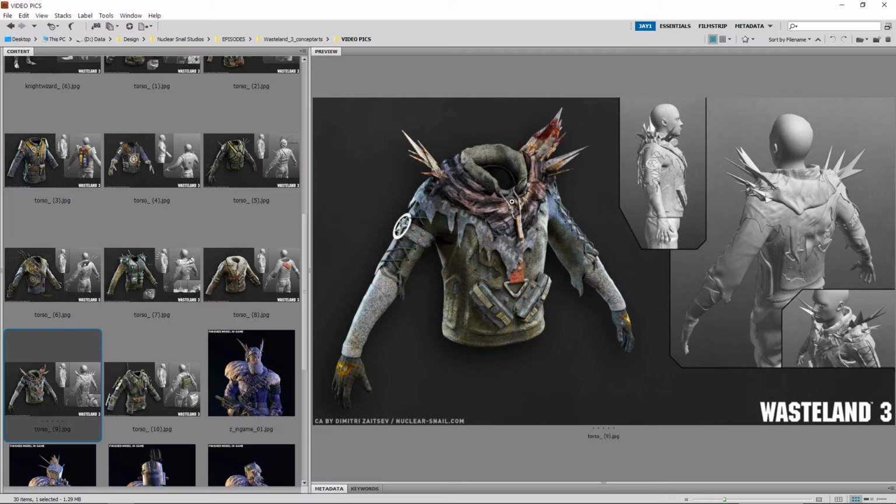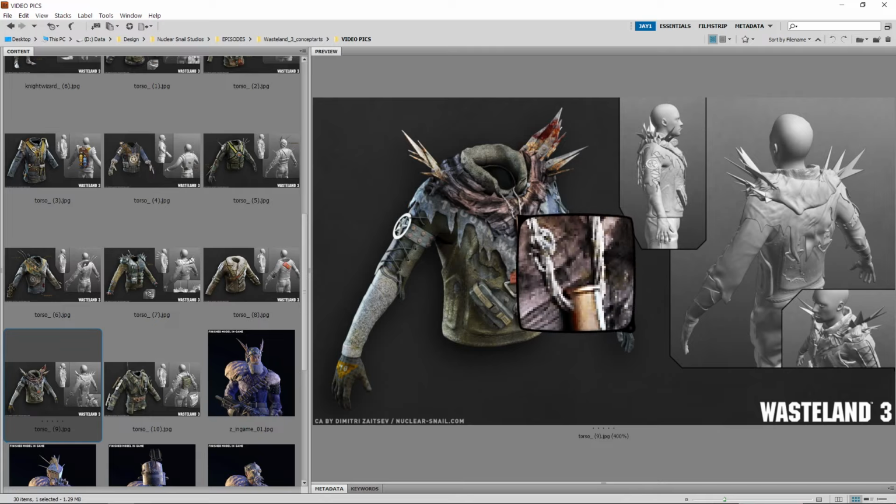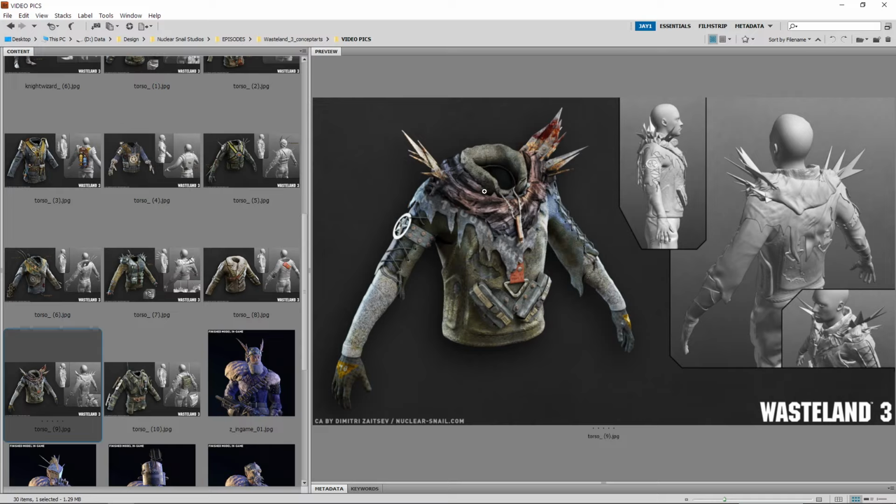It's even further emphasized by this 50 cal casing worn as a necklace here, hanging on the neck. By the way, also pay attention to how I chose a metal wire for this character to wear this casing on. It's two different kinds of metals, because I felt like the material contrast going on here needs to be resembled in a V kind of shape here. You see that these spikes and this bullet casing with this metal wire also create a V shape. So not only do the spikes themselves create it, it's also reinforced by this thing in the middle. This is the kind of thing that just happens a lot here.